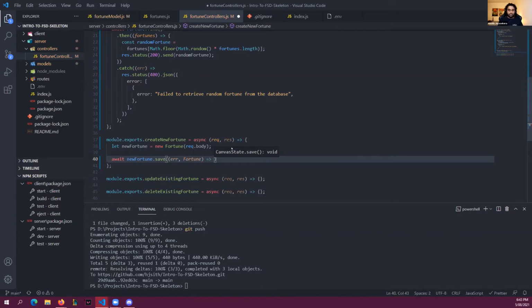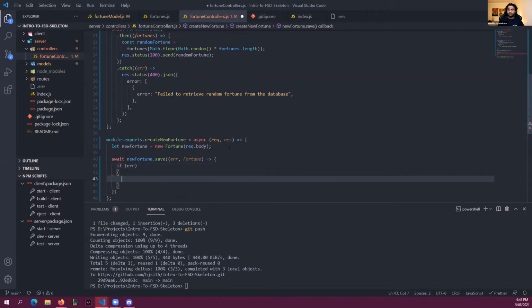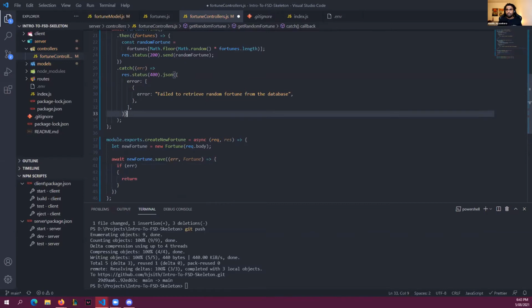We're going to do an arrow function, and pass this into its own function here. And we're going to do something a bit different. We're not going to do a catch or anything. We are, however, going to do an if statement, and we're going to say that if there is an error, we are going to return the error. This is something we can copy over, which is essentially this section right here, because we can just return this error.